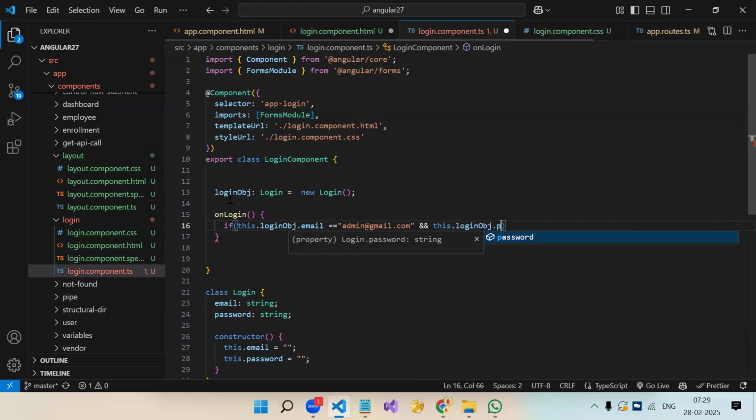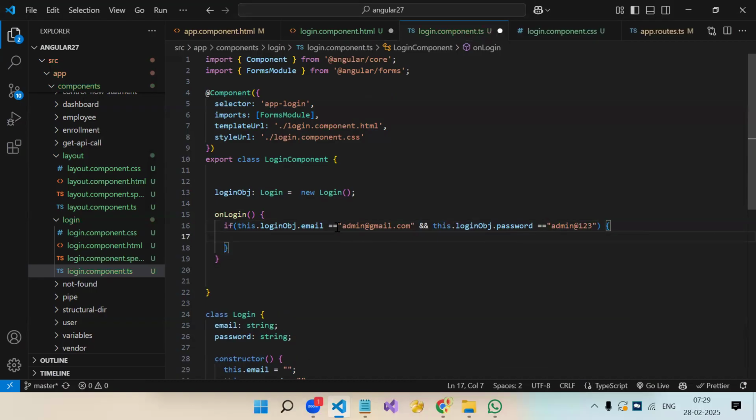Password also, login object dot password is equal to admin@123. If the user provides this email ID and this password, then only we will allow him to log in. If he provides anything else, else alert wrong credential.